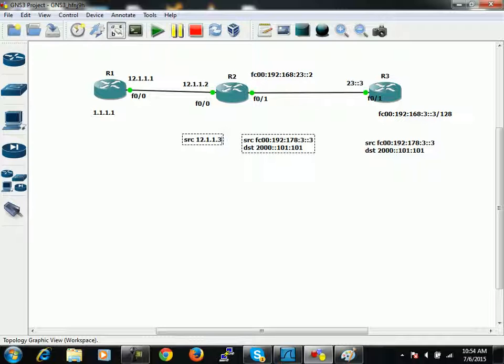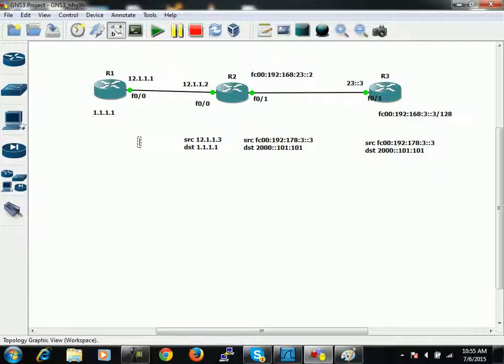However, we can take any IPv4 address, but at that moment on R1 you will need to give a route for that particular address. But this time, because this 12 subnetwork is directly connected to R1, it can send this packet back towards R2 automatically without specifying any static route at the end of R1. That is why here I have taken the source as 12.1.3, and after that the destination will be, of course, now R2 must have this route in its routing table, how to reach 1.1.1.1.